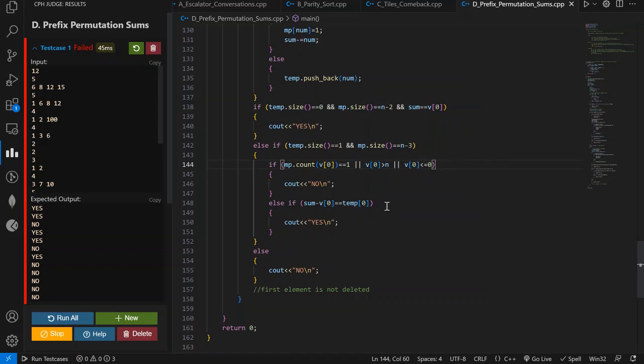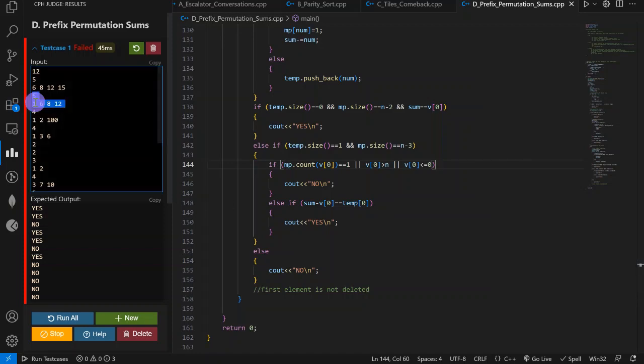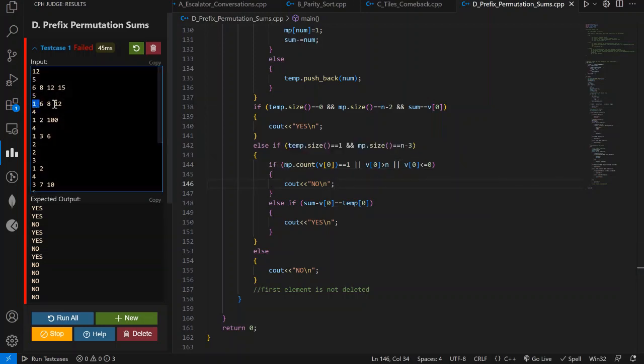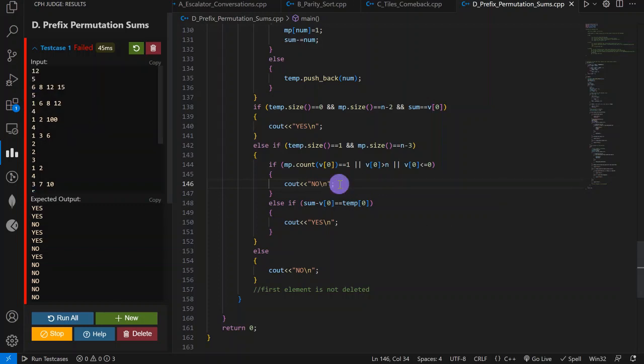So if the middle one is missing, it means the first digit is part of my permutation vector. Let's say the 1 here. So 1 is also part of my nums vector, because the sum of the first digit in my permutation array is the number itself, right? So what I did here is check whether this 1 occurs somewhere between these two digits or not. If it occurs, it means we cannot use this digit, right? So we just have to simply print no.